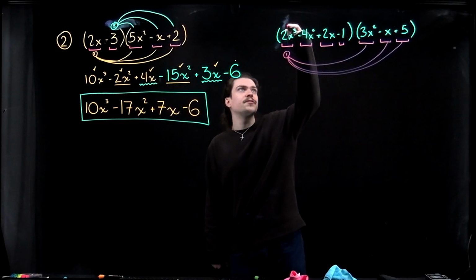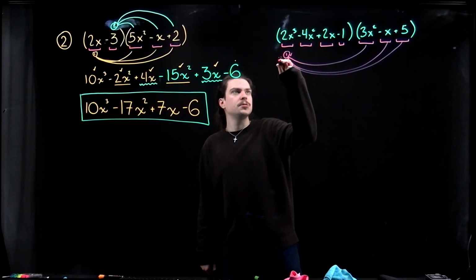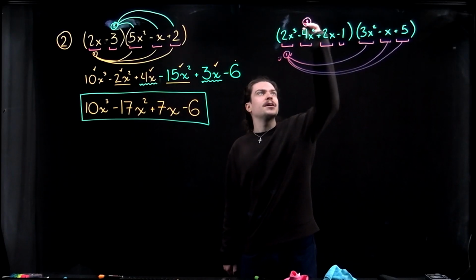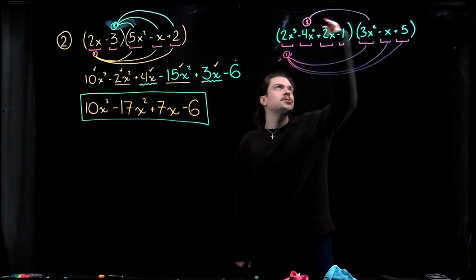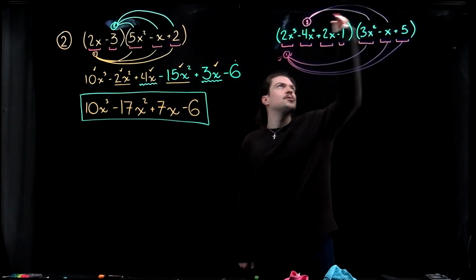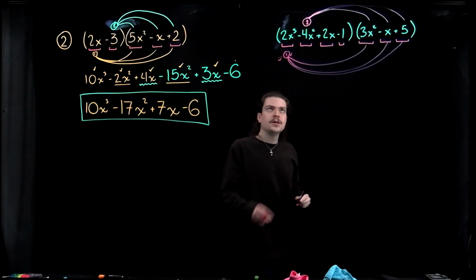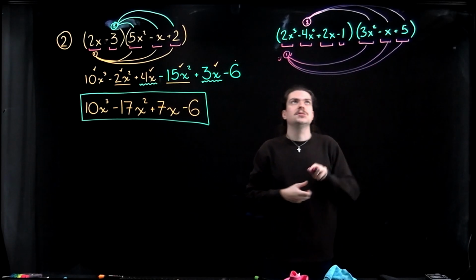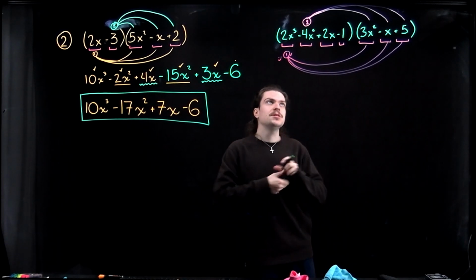That's taking care of this first one. We'll check mark there. Maybe a smiley face also. And then we move on to our second term. We'll take this second term and we'll say, okay, first term here, second term here, and third term here, right? It's taking each of these terms and multiplying them by each of these terms. I'll switch colors here so it's a little easier to see.